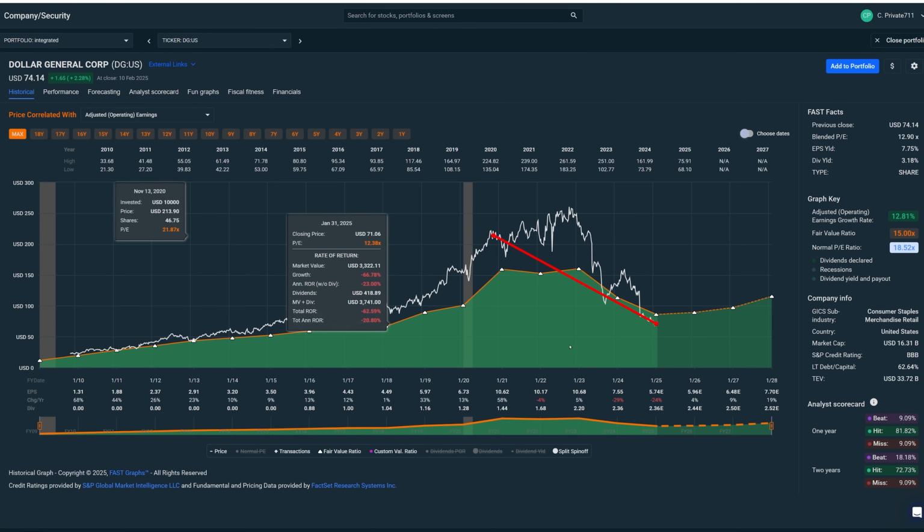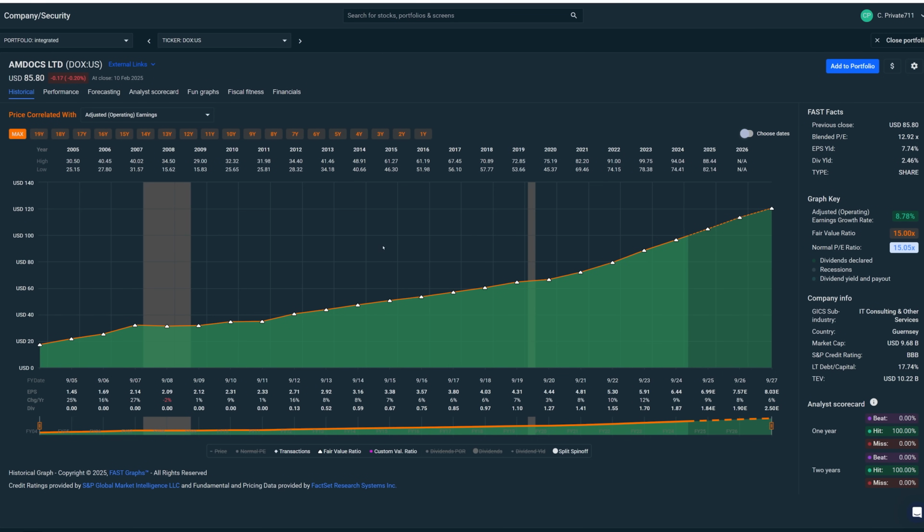So now let's kind of summarize what I've been going through here with this video with the next two choices. The ideal company to invest in would be a stock or a business that had very consistent earnings growth. And here we've got Amdocs Ltd, an IT consulting company. You can see that they've had very consistent earnings growth over the years, averaged about just under 9%, 8.76% a year. And as you would expect, when I put prices on this graph, I would expect prices with a lot of volatility in between. I would expect prices to kind of track where the earnings of the company went. And lo and behold, that's exactly what I see.